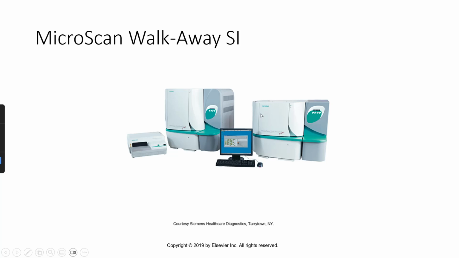So this is the Walkaway system. With the Walkaway system, you're able to put the plate in there and it incubates it and reads it at the exact time that's necessary. The system that we have in the lab is this system. So we would incubate it in a separate incubator and then we would manually transfer it here when it's ready to be read. And then it'll read it for us.